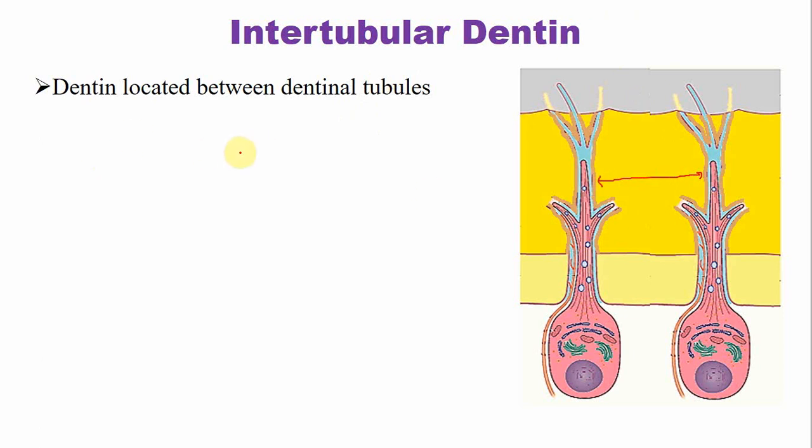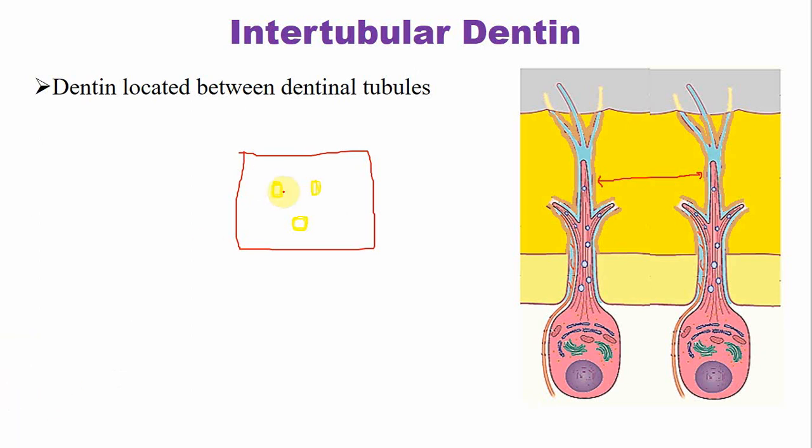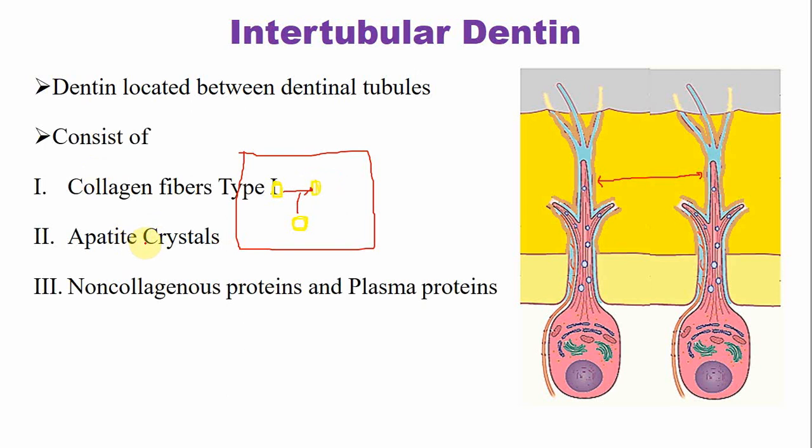Now this is a longitudinal section. I'll draw a cross section for you. So these are the dentinal tubules. This is the peritubular dentin. This is again another dentinal tubule. This is another dentinal tubule, and this is the peritubular dentin, more highly calcified. Now the dentin that is present in between these tubules contains hydroxyapatite, that is calcium phosphate crystals, and non-collagenous protein. So the mineral content of the intertubular dentin is less as compared to the peritubular dentin. So intertubular dentin has less mineral content and more collagen fibers as compared to the peritubular dentin.